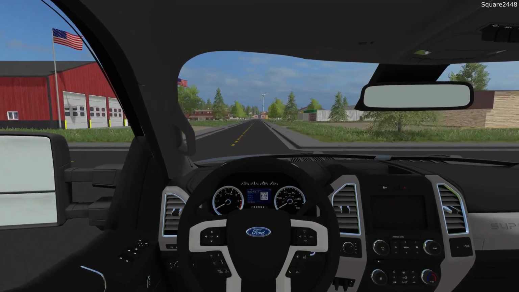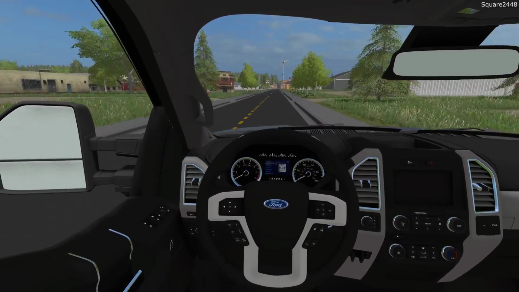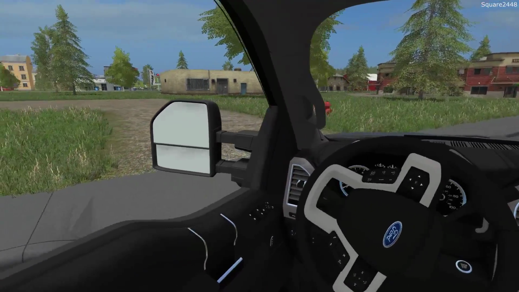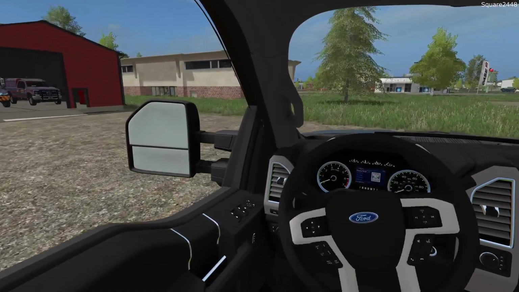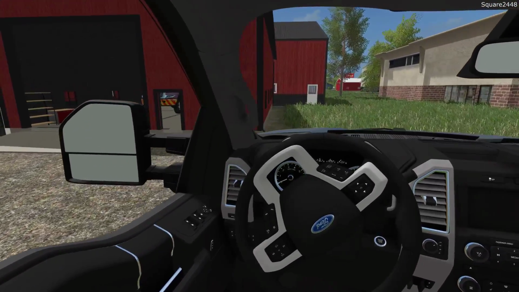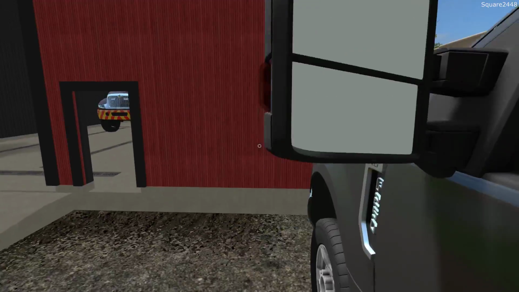But you guys can see this 2017 F250 is one very nice vehicle. Big shout out goes to R&R Apparatus for releasing this and all of the other fire rescue vehicles featured in today's video. We'll be pulling up right over here. You guys can see a very nice looking shop. We did a great job on it. I do recommend you check out the video on that now.